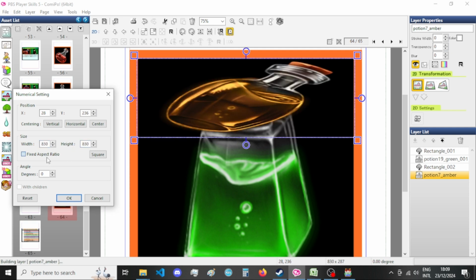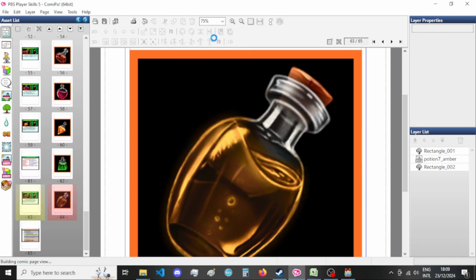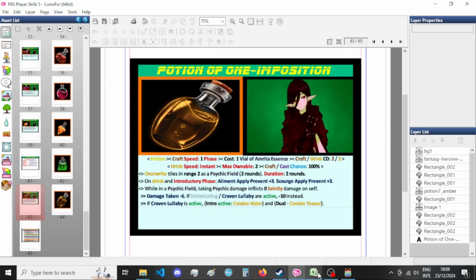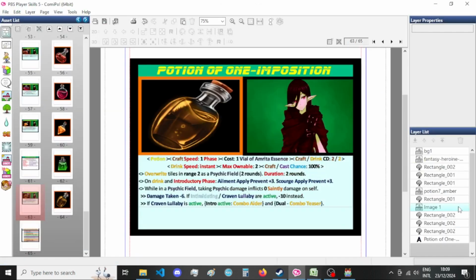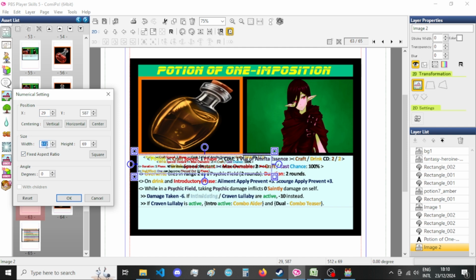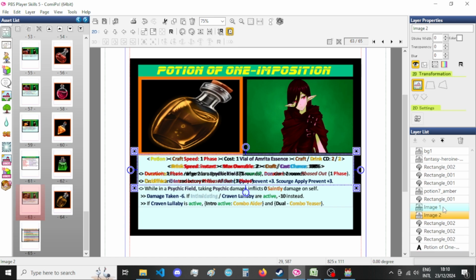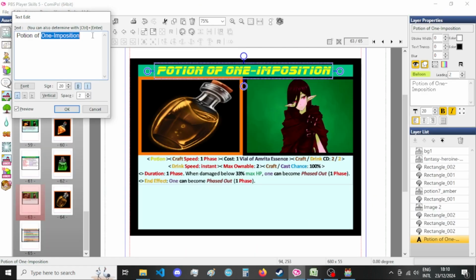830, paste fixed ratio, delete, and then Potion of Imposition. I need to copy this effect and I need to put it in here, 825, and then you come here and delete, and then wait, I need to change the name also, Potion of Warping.